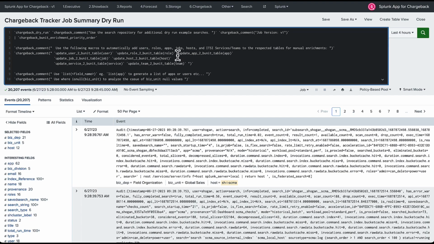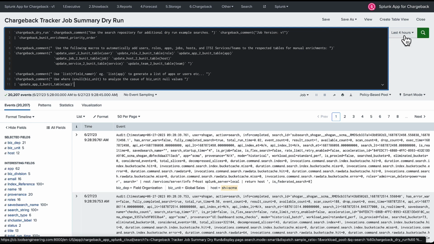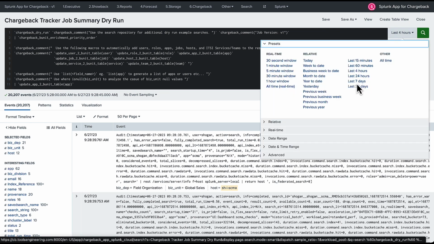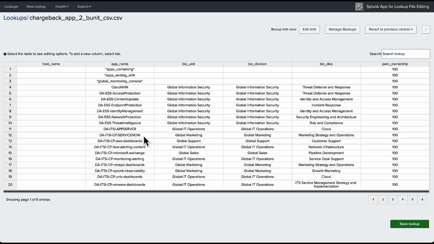So you would basically copy this macro here, and you just drop it at the bottom with a pipe behind it, just like that. And I would usually say, I want to find all apps in the last 7 days. That would be great to look at a lot of data in this case. Once this search finishes, it will populate this table with the app names, and this will obviously be empty in here, which you would have to go in and fill in.